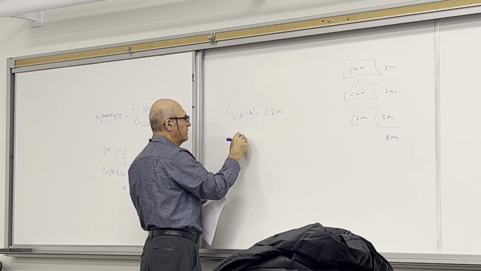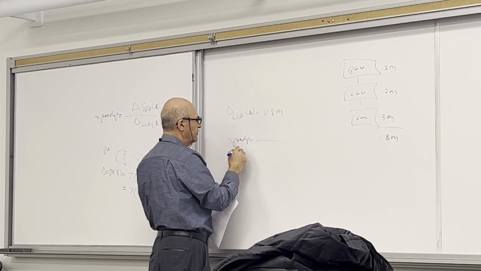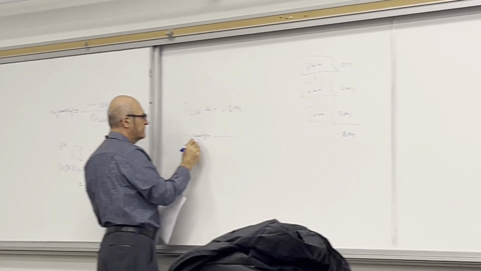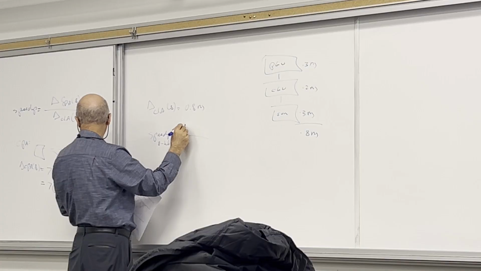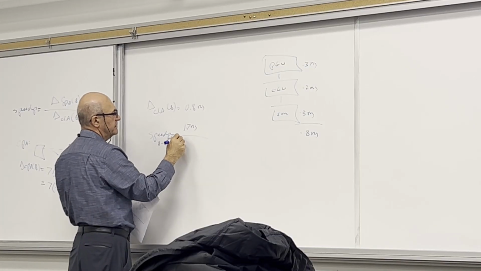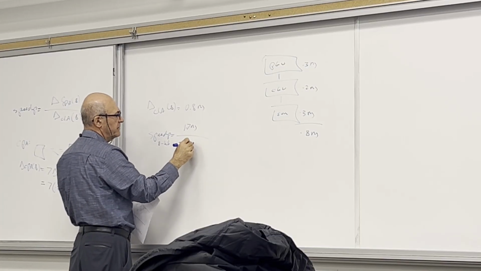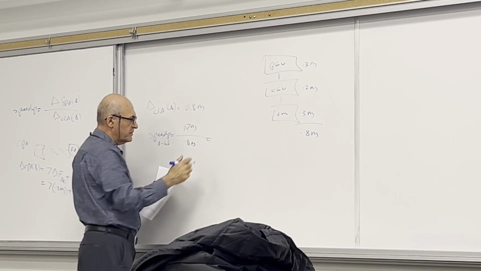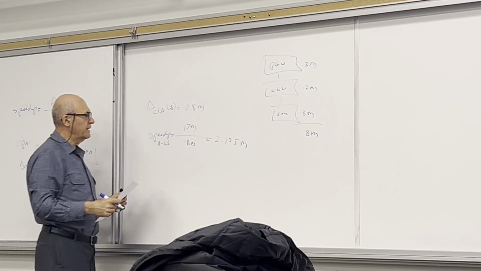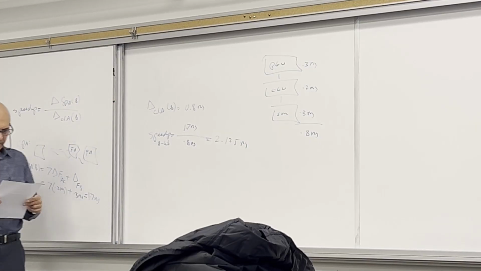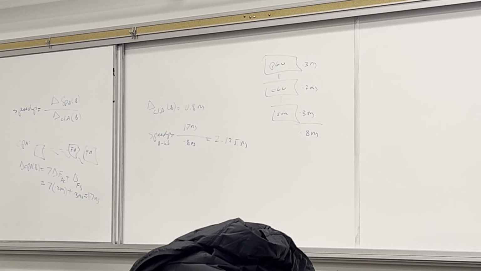So speedup, this is only for 8-bit. So it is 1.7 nanoseconds divided by 0.8 nanoseconds. So that comes to 2.125. You can see that if you make that bigger, it's going to be a lot faster.